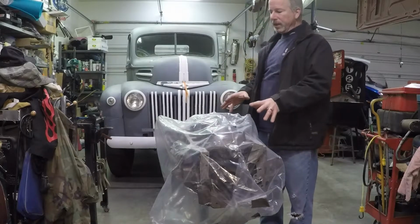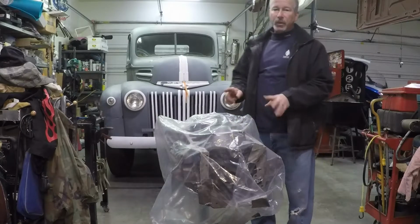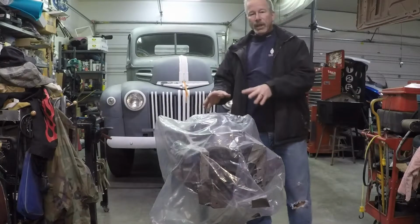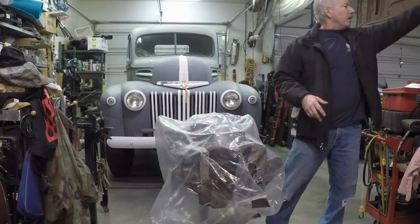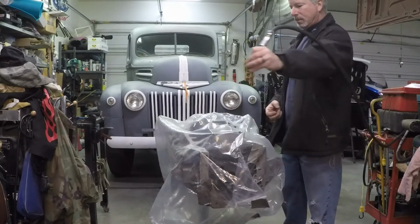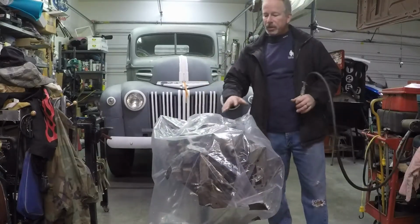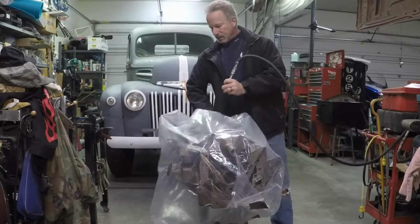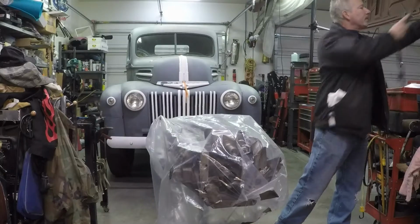I'm getting ready to put the pistons into my motor that's going to eventually go into the 46 Ford truck. But I just wanted to give you a few tips really quick, just maybe one or two. Before you unbag your engine, if it's been sitting in plastic like this for a little while, take your air hose and blow off your plastic. We're just making sure there's no grit or grime on it that is going to fall into the motor when I unwrap it.